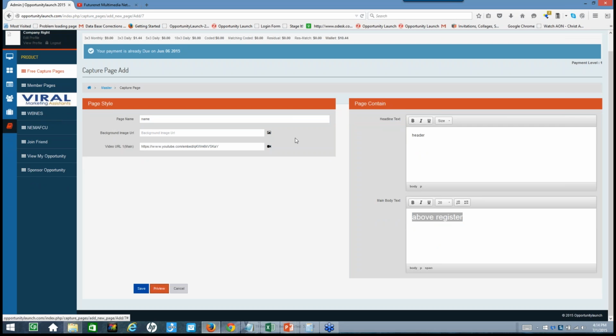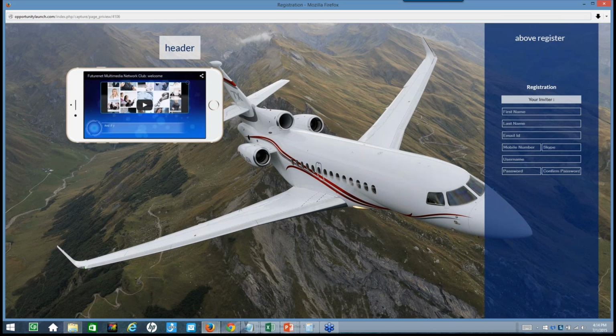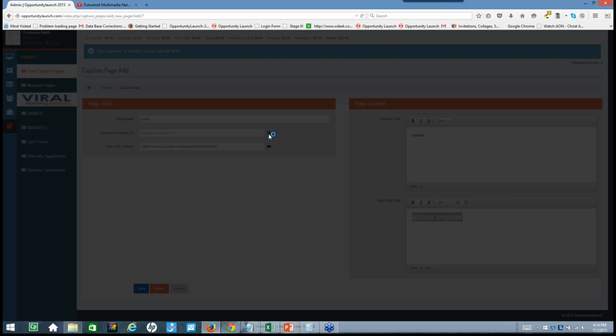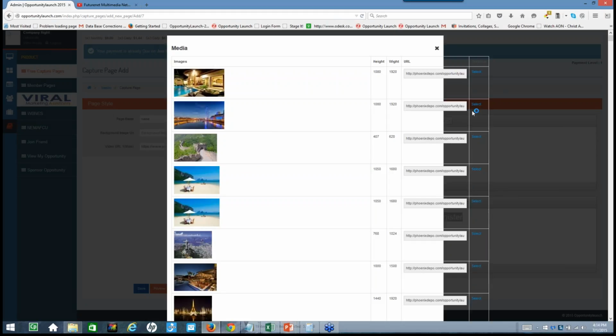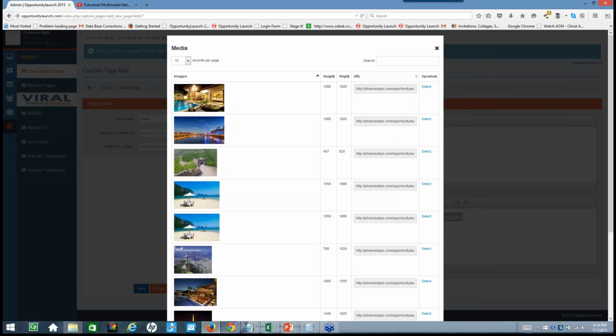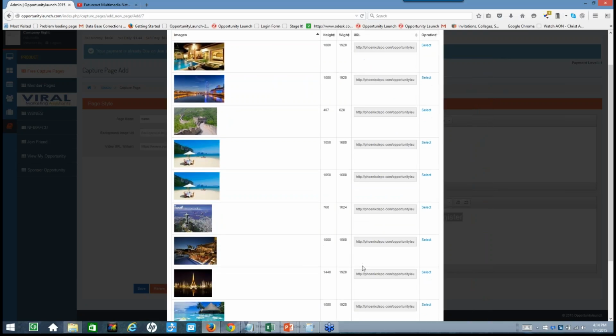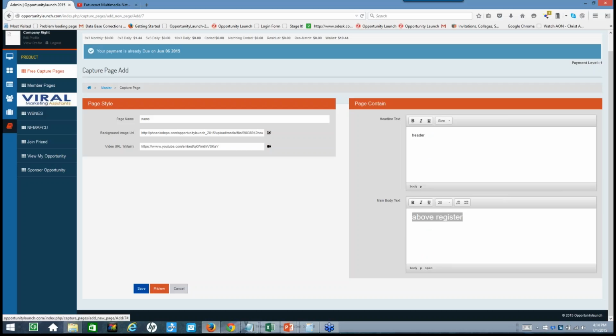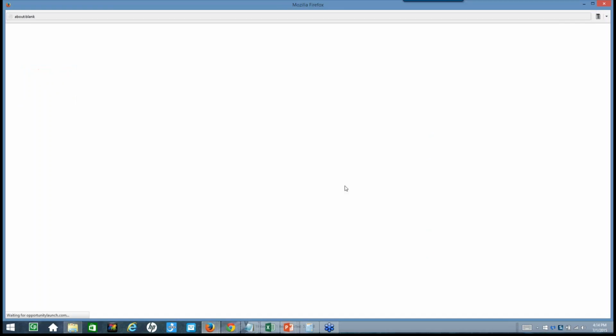Hit preview again. This gives you some medium level of customization, but still gives you a high quality type of capture page that is going to make you stand out from all the other representatives in your company in the way that they're choosing to market. And this also keeps your message unique when you have people marketing the same opportunity. Everybody's not going to make the same type of capture page.